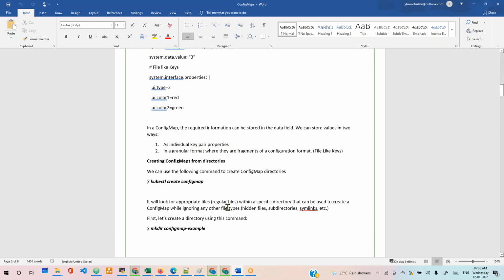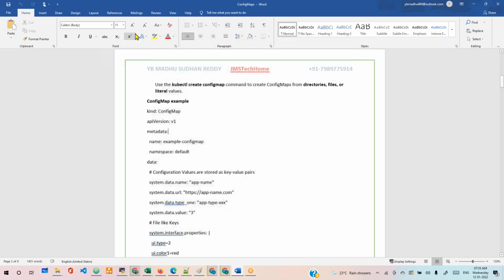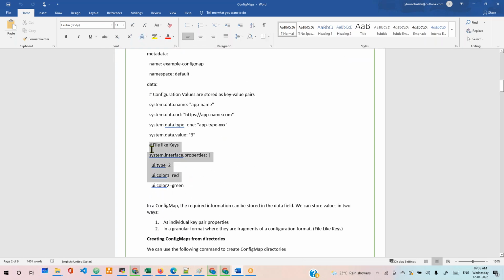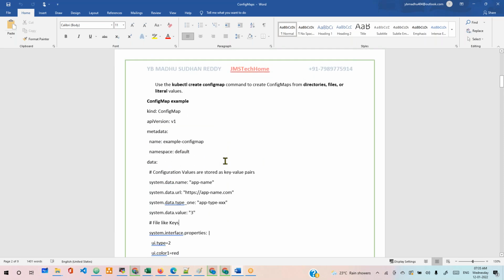Now, for example, this is the config map kind. Simply, we can mention the literal. We can mention the properties, and wherever you want, you can use these properties. As of now, I'm mentioning them here. Let me create the config map object.